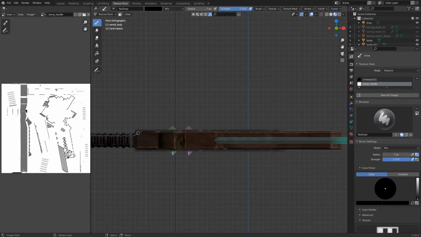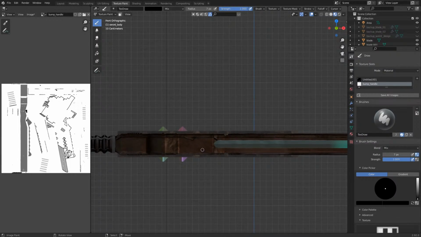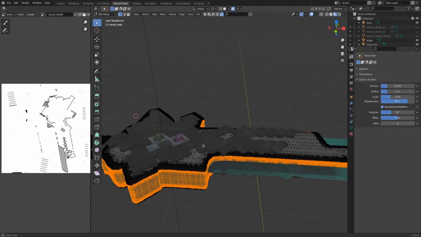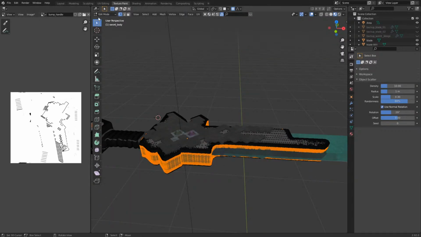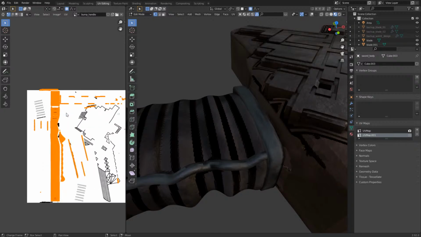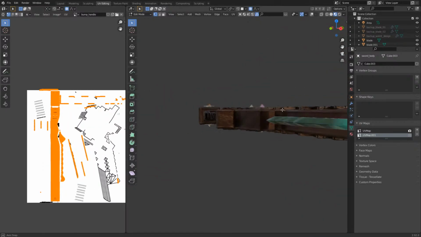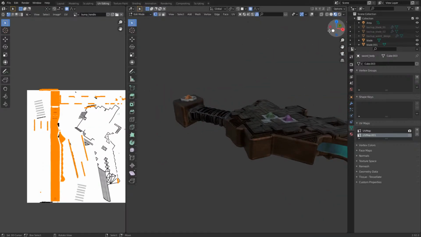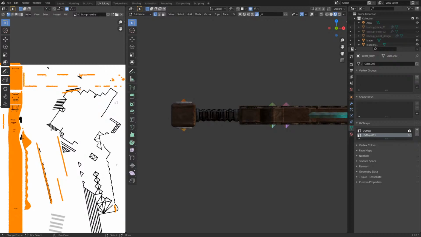Yeah, so a line there and a line all across that. And a line there. UV editing, select all of this. All of it.